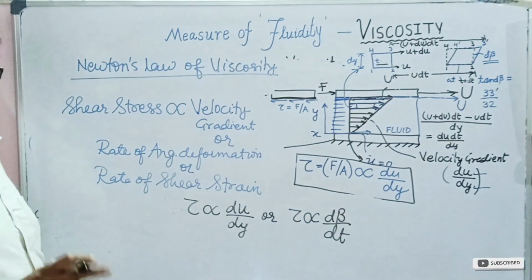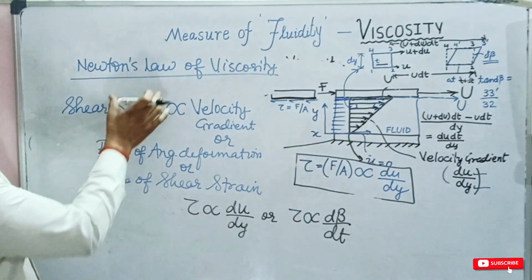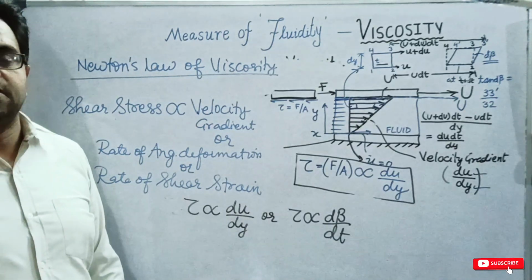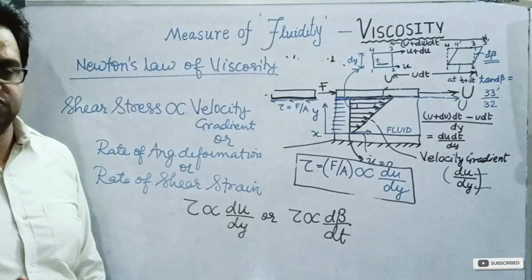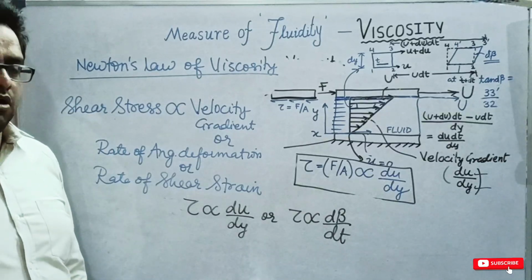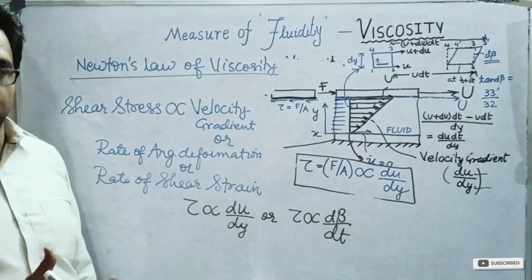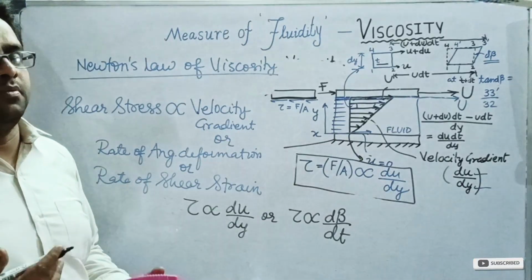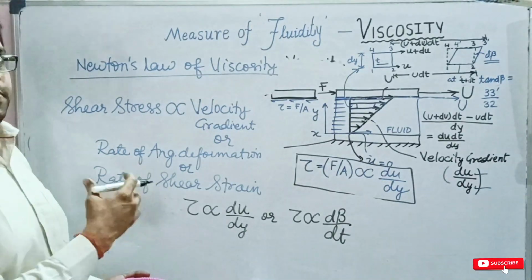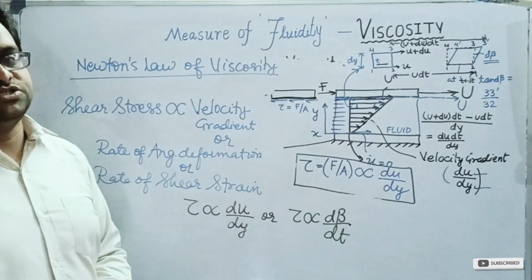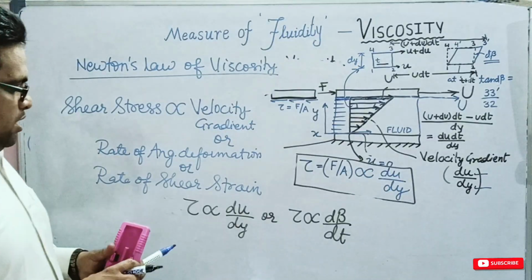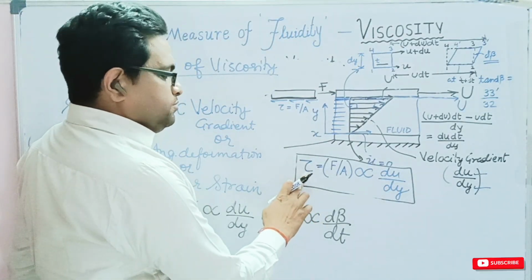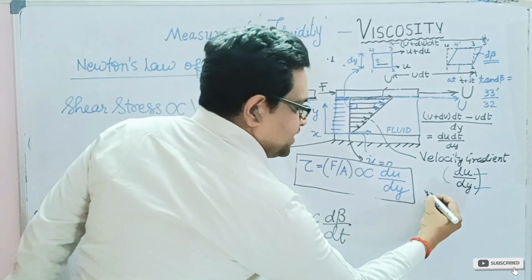Now the fluids which follow Newton's law of viscosity are termed Newtonian fluids, and most commonly used fluids such as water and oil come under this category of Newtonian fluids. And in the case of water or the most commonly used fluids, the shear stress will be directly proportional to the shear strain rate. So we know that the unit of tau is Newton per meter square.